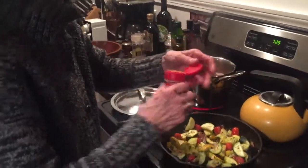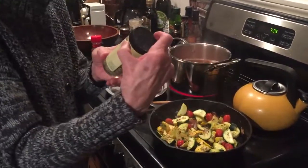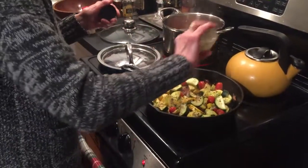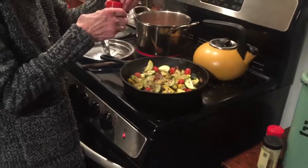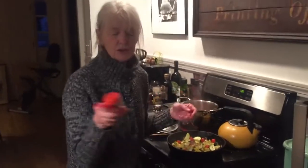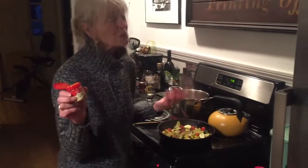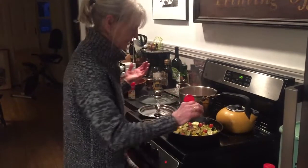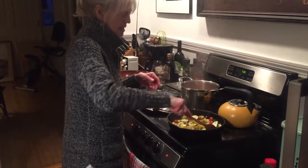And I'm going to put maybe a tiny bit of celery salt, just because I found it in the cupboard. Didn't even know I had it. Oregano, I don't measure for stuff like this. I tend to be someone that needs a recipe, but with this, you don't really need a recipe. And turmeric, which is good for your joints. I think with a few sprinkles, it's not going to make that big a deal, but I put a little too much in there. But every little bit helps. We'll see how that goes.